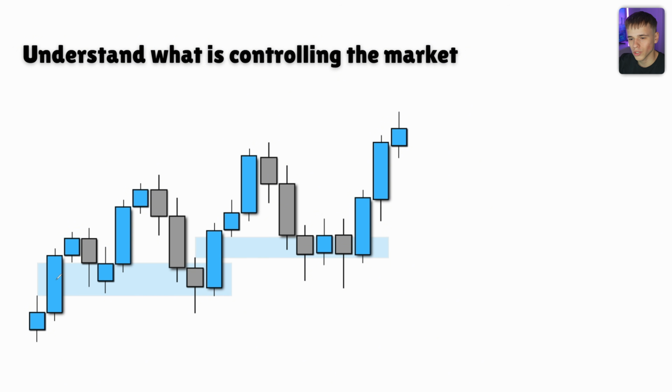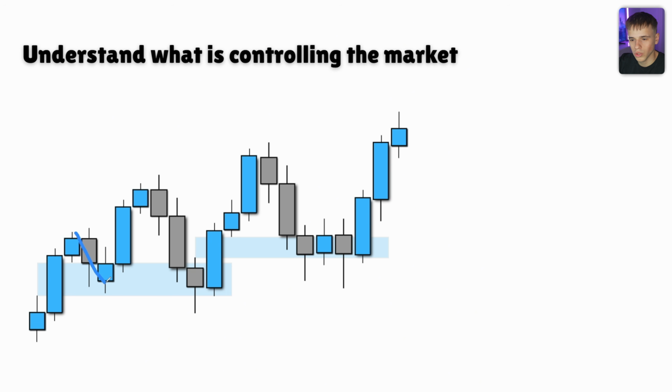For example, we can see right here the fair value gap is a space in between these three candlesticks. You can see that from the first candlestick's high to the third candlestick's low, we have an imbalance, which is just a kind of hole in the market. And why is it so good, why is the market going to retest it, and how is it going to tell us where the market is headed? You can see how the market came back into it and just bounced off.